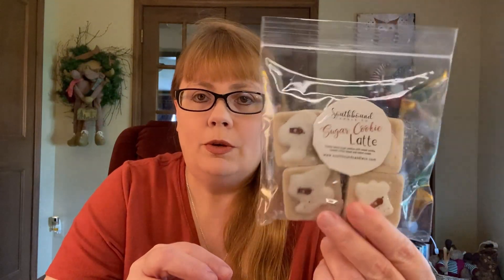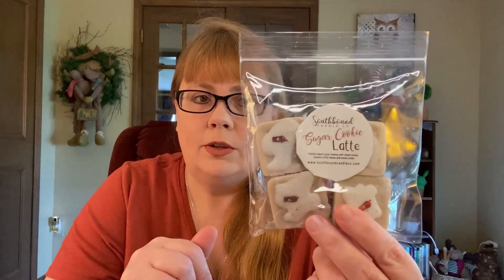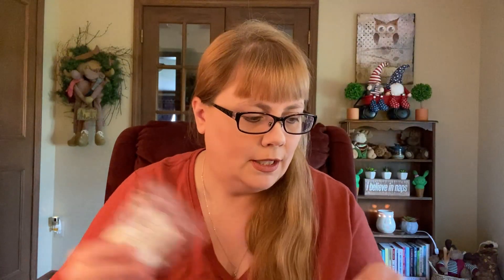I have one day left of melting of the Sugar Cookie Latte from Southbound, which is freshly baked sugar cookies with sweet vanilla, roasted coffee beans, and sweet cream. This came in a bakery bag and I did re-bag it since I only have four pieces left. And then this is still hanging around — Nana's Nog, egg nog with a little kick from That Smell Good Shop. I thought I could mix that in. And I didn't get to melting this last week from the Pharmacist Daughter Coffee House — love this scent from them.